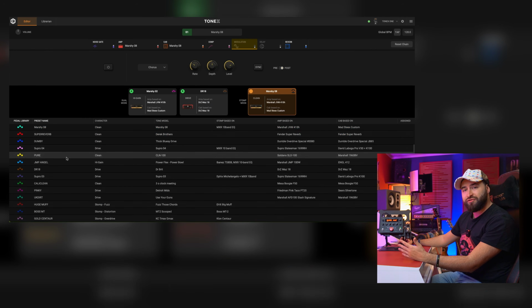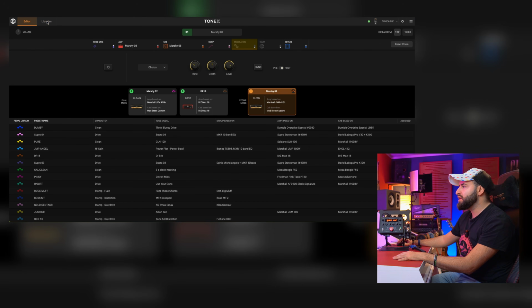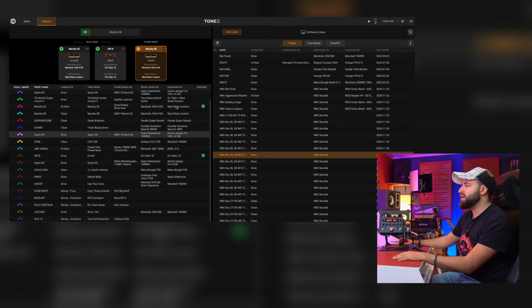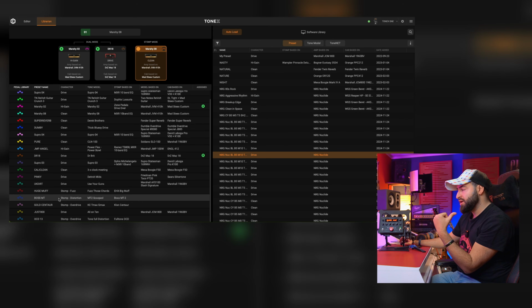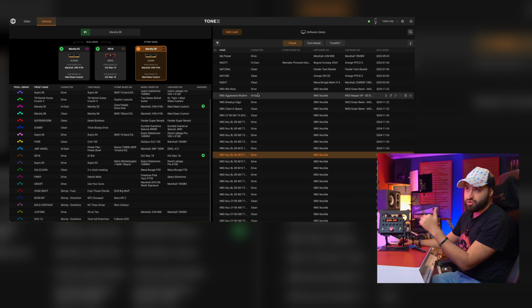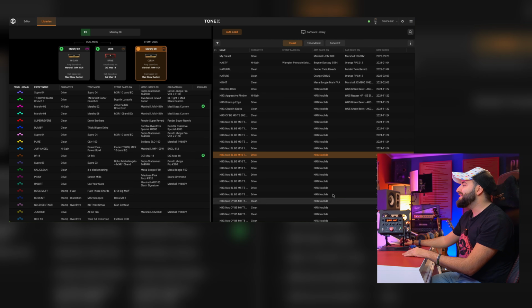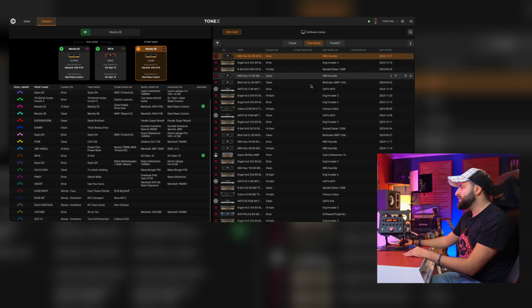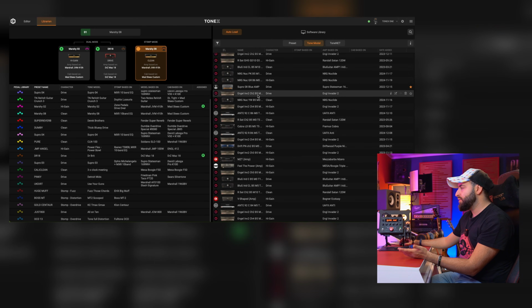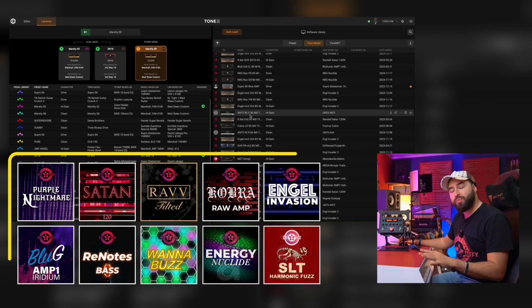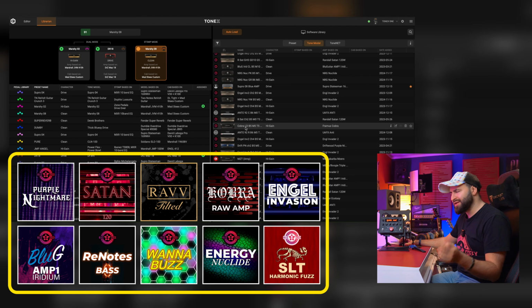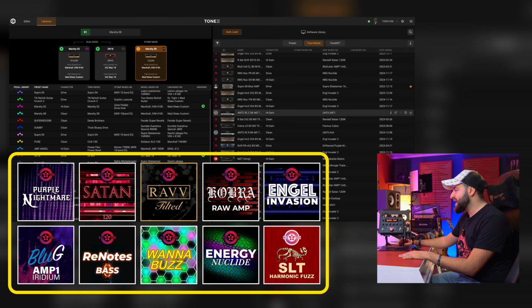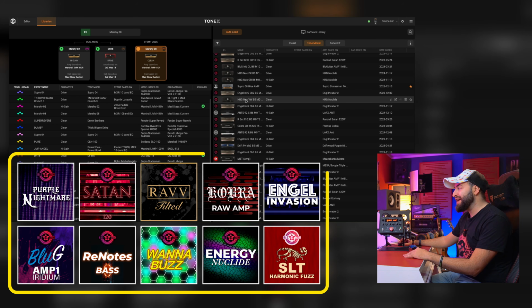If I want to load different presets, different 20 presets, I can go to the librarian, and as you can see here, we have the visualization of the previous one, okay? And here you have all the presets and tone models. So I can load, for example, my tone model. As you know, I'm a tone partner of Multimedia, so you can download with the link in the description this kind of capture: Angle, Driftful, Purple Nightmare, Cobra, famous Cobra, and RG.